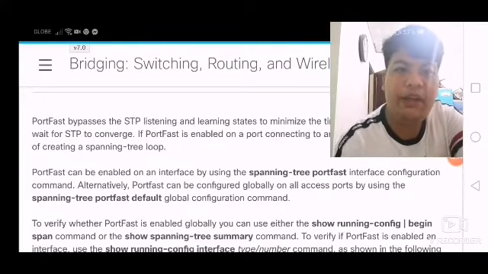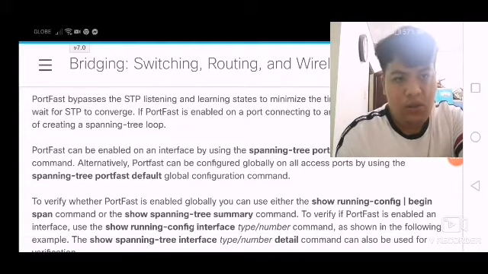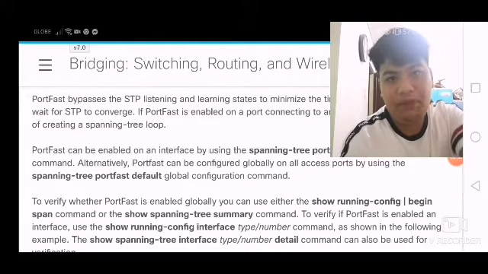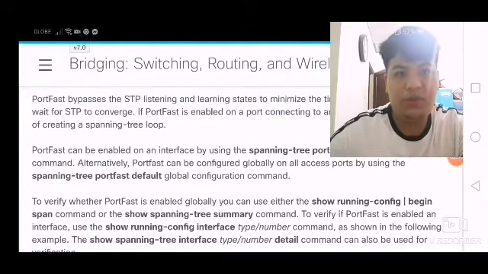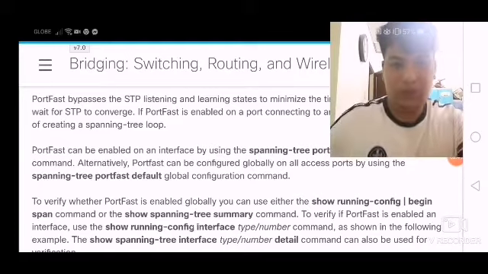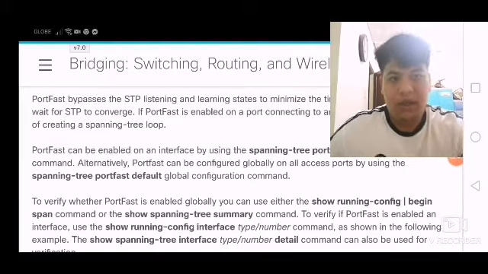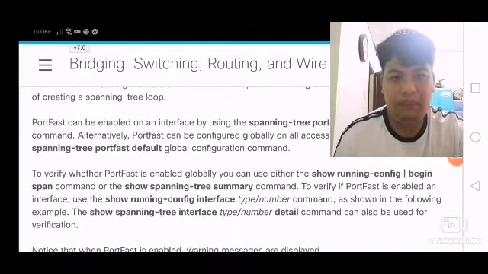To verify whether PortFast is enabled globally, you can use either the show running-config | begin span command or the show spanning-tree summary command. To verify if PortFast is enabled on an interface, use the show running-config interface type number command, as shown in the following example.